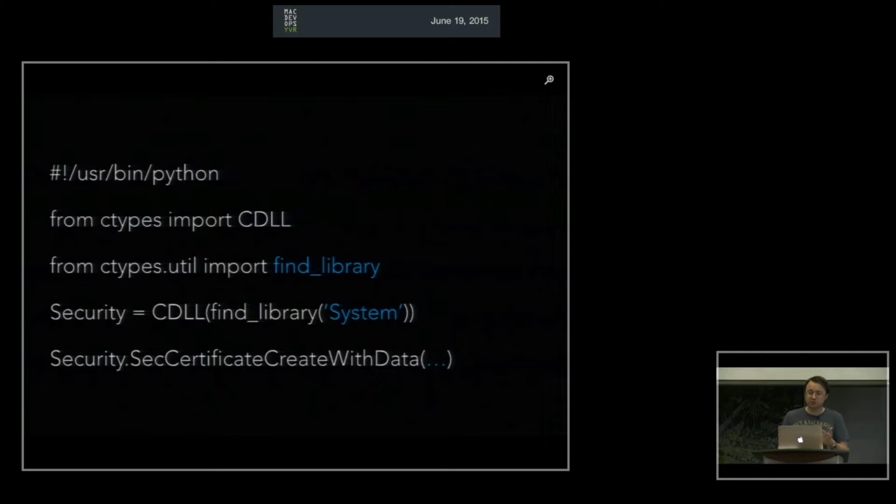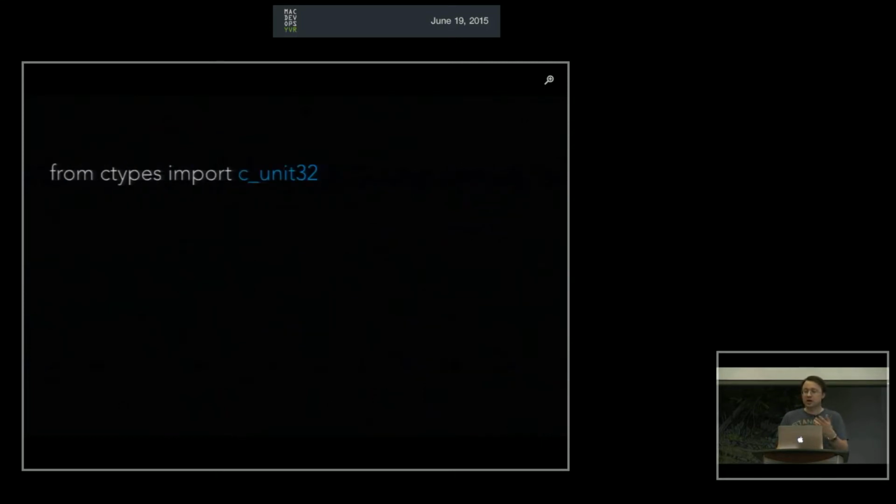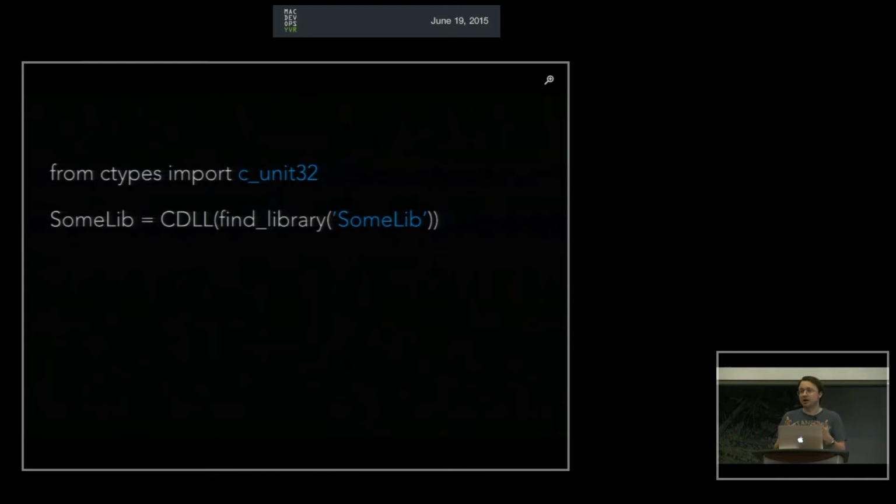So ctypes actually provides the capability to define those to help make sure that you're passing it the right things. You can import lots of different data types. Like that one up there is an unsigned 32-bit integer. Python has automatic conversions between all these various types within the Python language itself, but with ctypes, you generally need to be very explicit about the types of objects you're using. So if you were to import some C library and bring it in, you can say the restype, or the result type, is an unsigned 32-bit integer. And now Python knows, okay, when we run a function and we get a result back, I should express the result as an unsigned 32-bit integer.